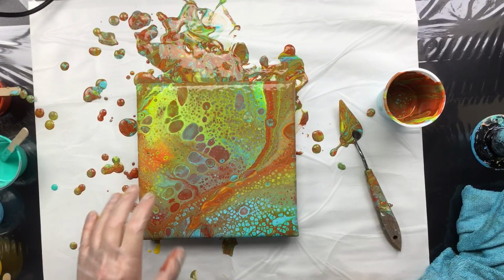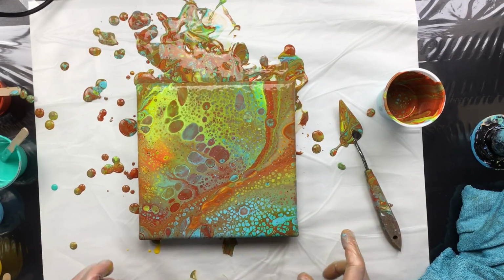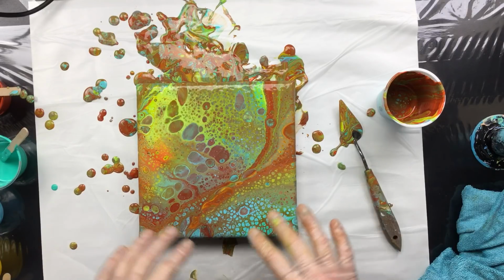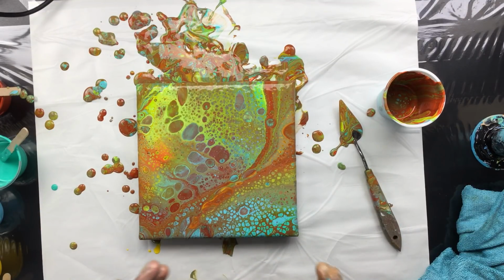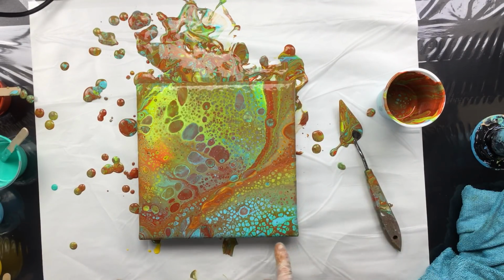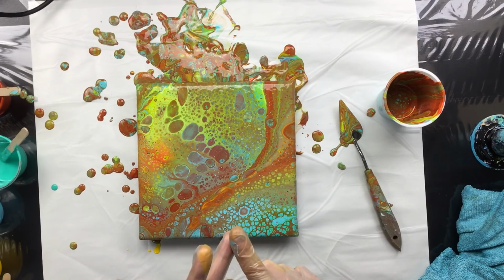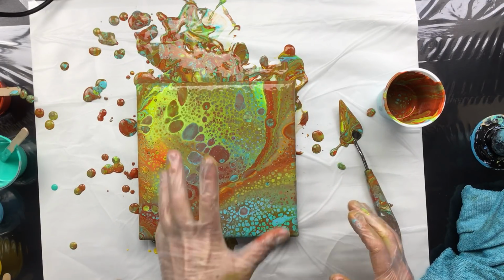And, oops, I got my head in there again. Some big cells, which I'll leave just like that. I think it's kind of pretty. And why I did the Liquitex is more because I wanted to just see how these colors interact with each other, and what I'm seeing is that the cells are much different than pouring with Winsor & Newton. As you can see, they're not as profound, not as detailed. Here there's a little lacing going on, but that is also not as appealing as it is with Winsor & Newton. So with the pouring medium and the gloss medium and a little bit of Floetrol, I'm not really liking how the cells are forming.